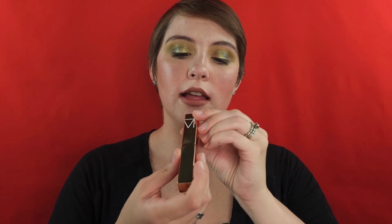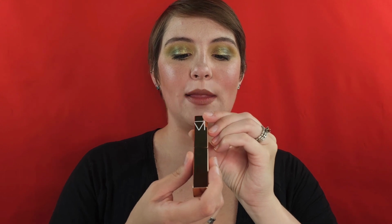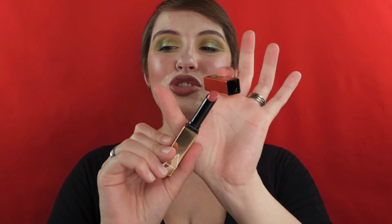And yeah, I picked up a ton of lipsticks. Okay, way more than one person needs. But the most recent that I picked up are that LYS one and this NARS Afterglow Sensual Shine lipstick in the shade Dolce Vita, to match that blush that I picked up. This is so beautiful. I'm super into these lipsticks now where they're not super intense color. It's just a really pretty glossy shine. Love this. Super beautiful.